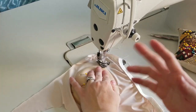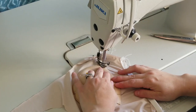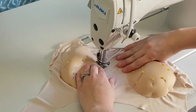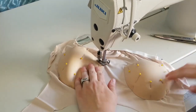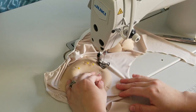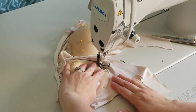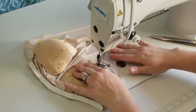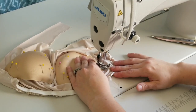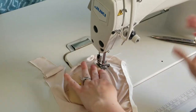Don't stitch too far from the edge — think of it kind of like top stitching. It gives you a nice tight stitch, not too loose and not too tight. If you pin parallel, you can actually stitch right over your pins and it won't break your needle. We're stitching about an eighth of an inch away. I'm going to go right back over the straight stitch I did on the bottom, and then I don't have to backstitch — that will actually stay.